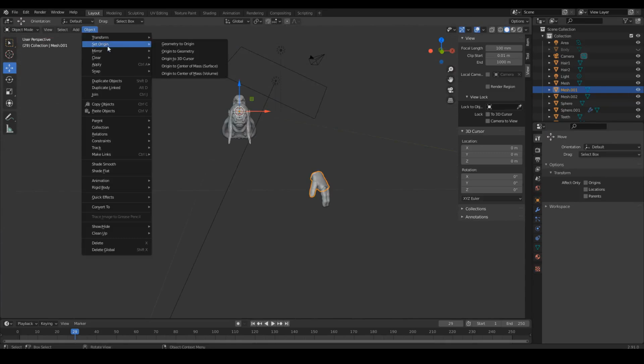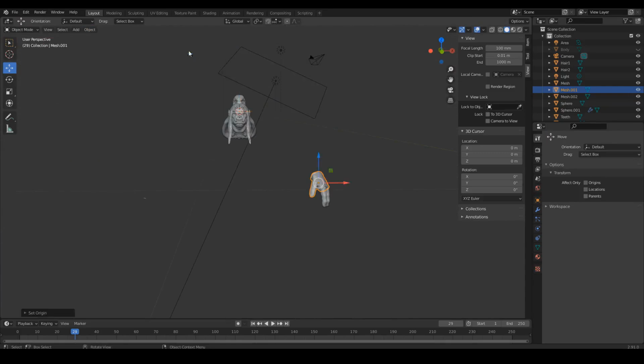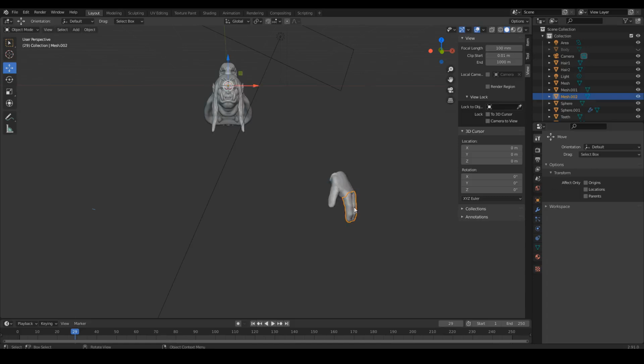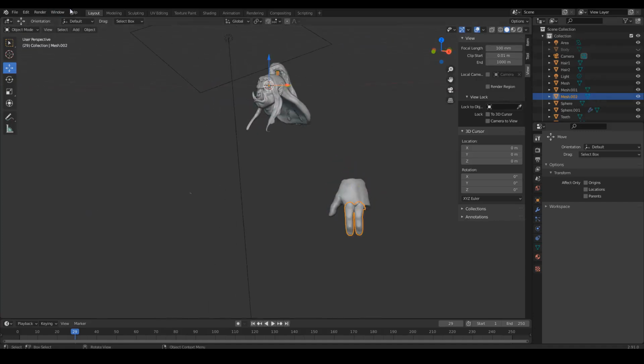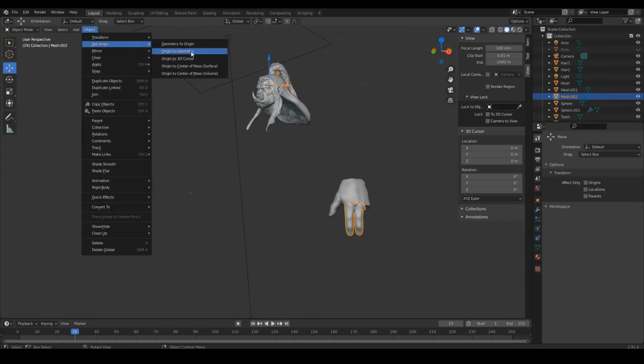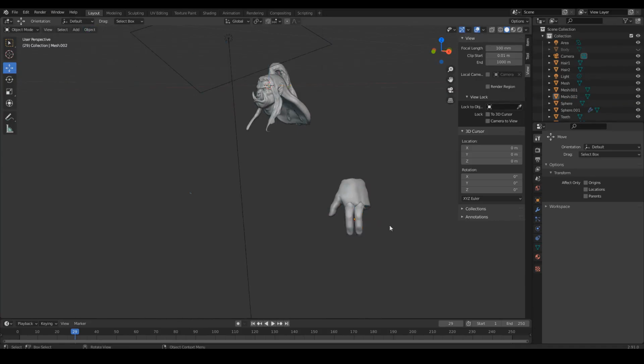And then let's go to object, set origin to geometry. So now you can see that the move tool is going to be here. Once again, same thing for the finger area. Let's go to object, set origin to geometry so that origin is right there.